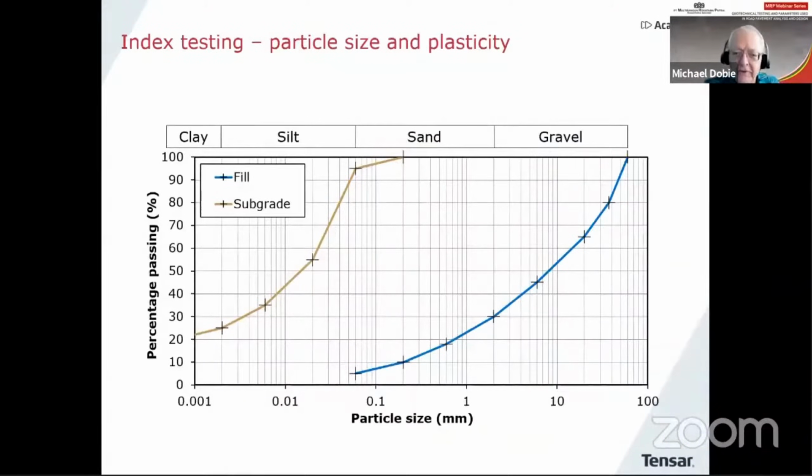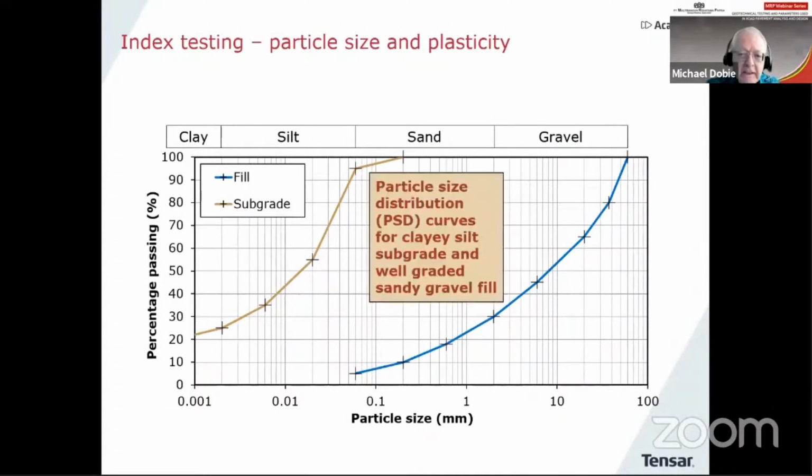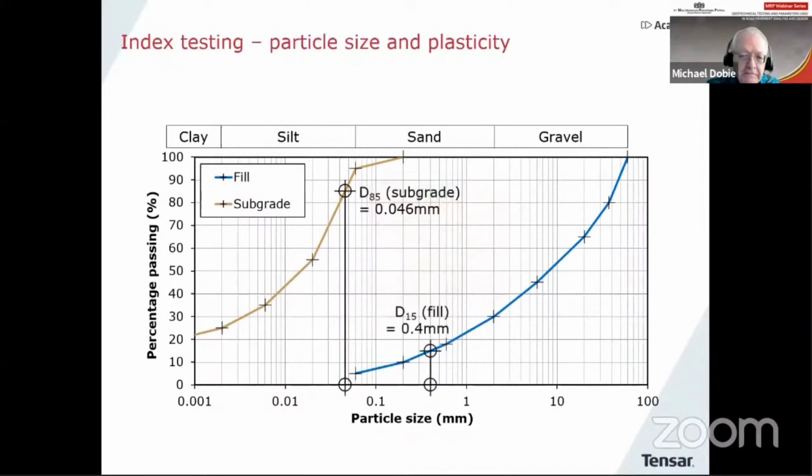So here is a particle size distribution curve for the subgrade in brown and for the fill material in blue. And we can identify on here the D85 of the subgrade, you can see it there, and the D15 of the fill, about 10 times greater in this particular example.